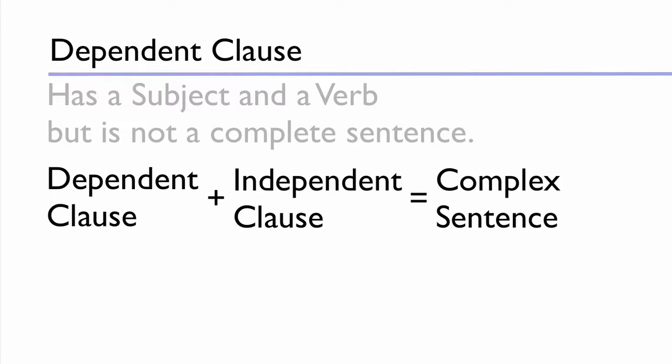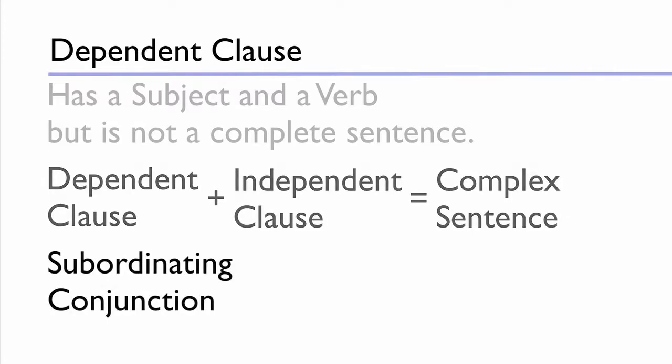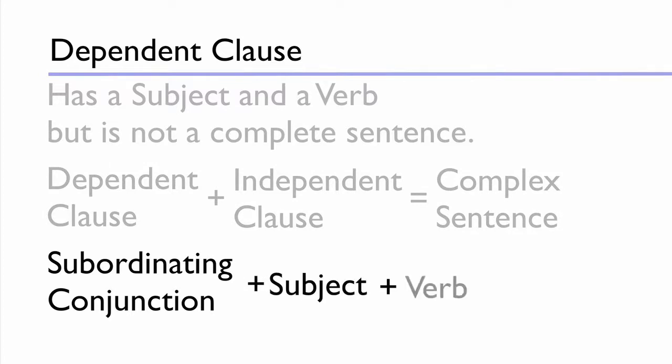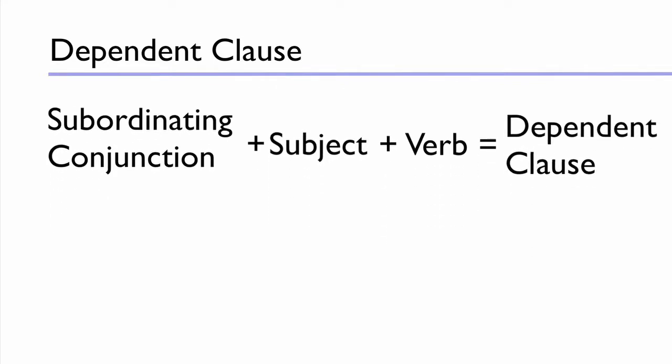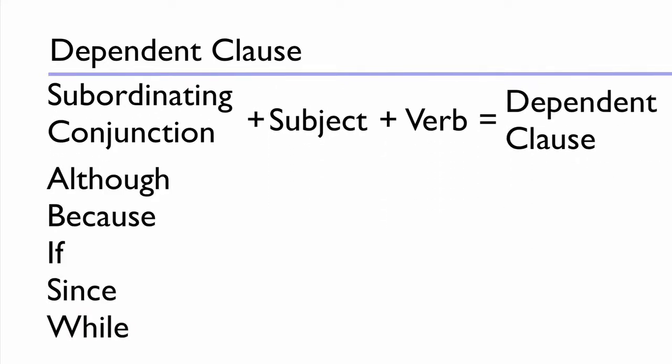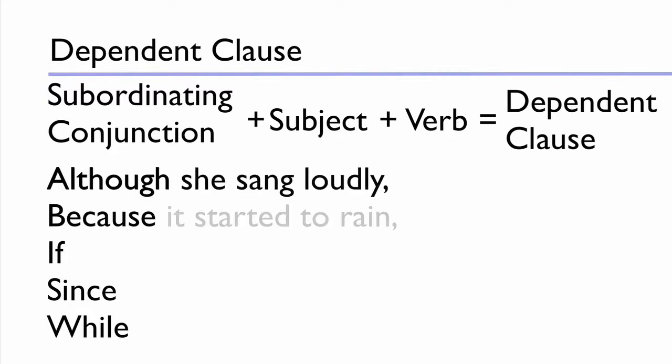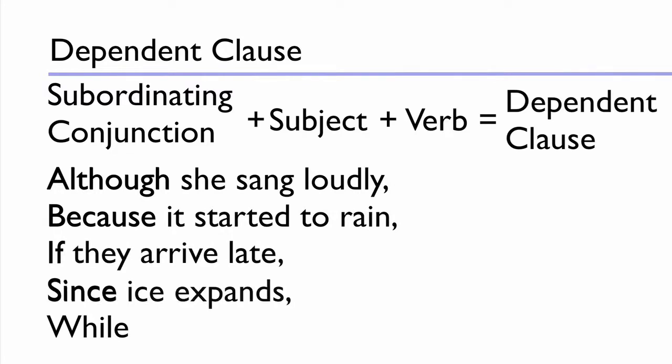But the most useful thing is to know that a dependent clause begins with a subordinating conjunction. And just like the list of prepositions, we have a list of subordinating conjunctions. So click on the link below and look at the list of subordinating conjunctions. Grab a word, begin your sentence with it, and as you finish your thought, you will naturally construct a dependent clause. You can put that in front of an independent clause, and now you have what's called a complex sentence.